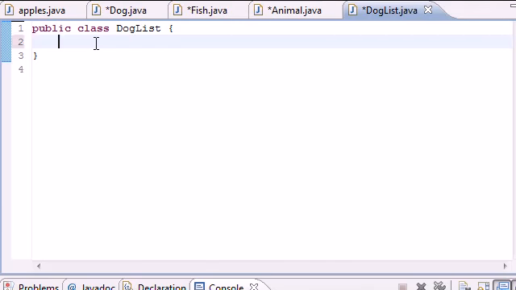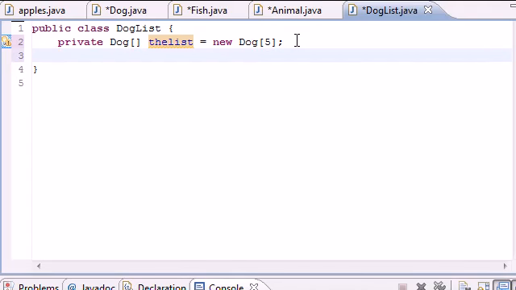So we have this dog list class, and our boss wants us to build an array, so let's go ahead and do that first. Let's go ahead and make it private because no need to make it public. Dog, and we're putting dog, and we'll name the array the list. And we'll set this equal to new dog with a parameter of 5, or an array length of 5. And we put dog in the brackets. Even though we named the array the list, we put dog and dog right here because that is what objects it's going to be holding. It's going to be holding stuff from the dog class.